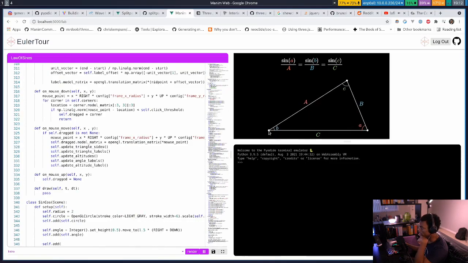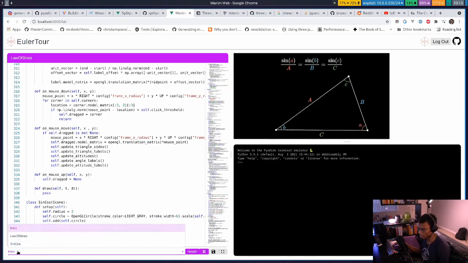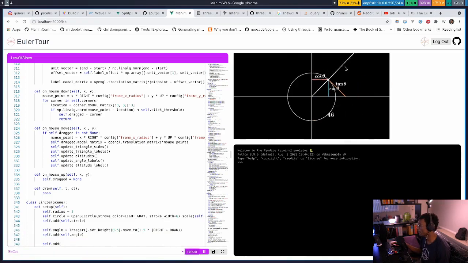Also, this scene is pretty much done. All I'd want to do is probably just have a transition to the next part, the one with the sine cosine visualization. That's probably it.